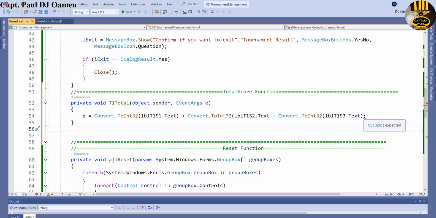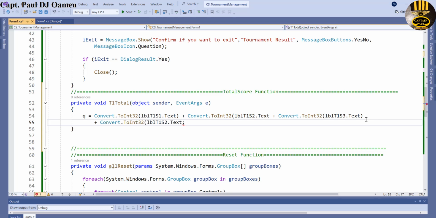And I think I have up to 5. Yeah, it's up to 5. Plus, this is going to be 5.